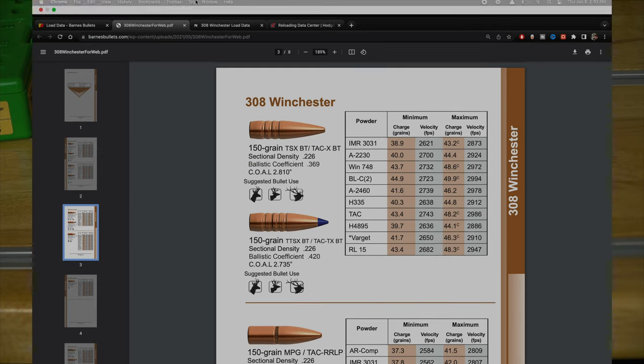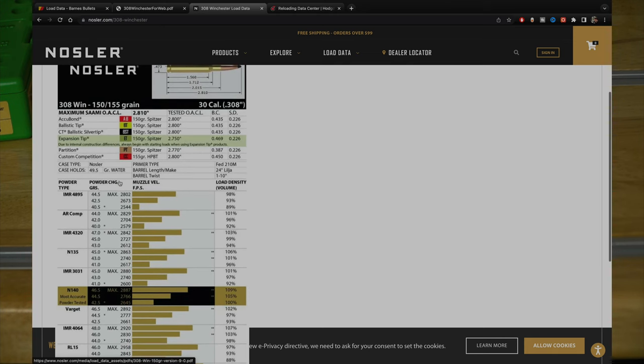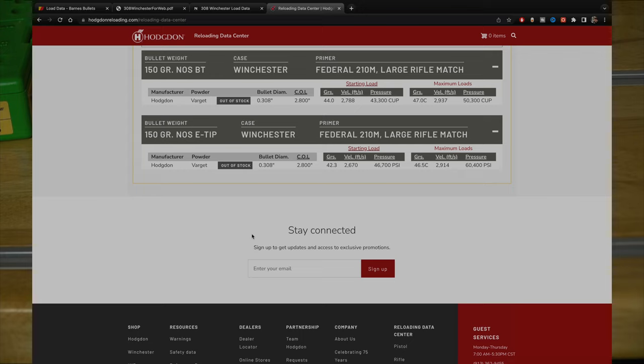The other load data that I used is Nosler. Nosler has the E-Tip, which is also a copper bullet. They show Varget up to 46.5 grains, and their best charge weight at 44.5, 2700 feet per second, 2777 feet per second, up to 2892 compressed as well. And then Hodgdon also lists the E-Tip 150 grain at an overall length of 2.8 inches and up to 46.5 grains compressed, 2914 feet per second.